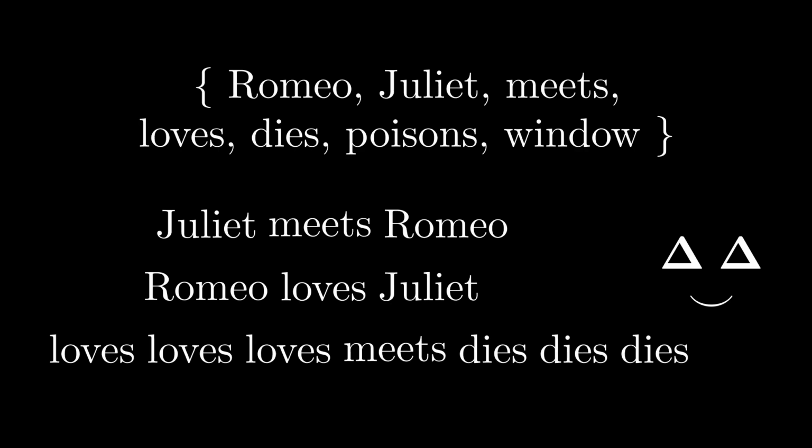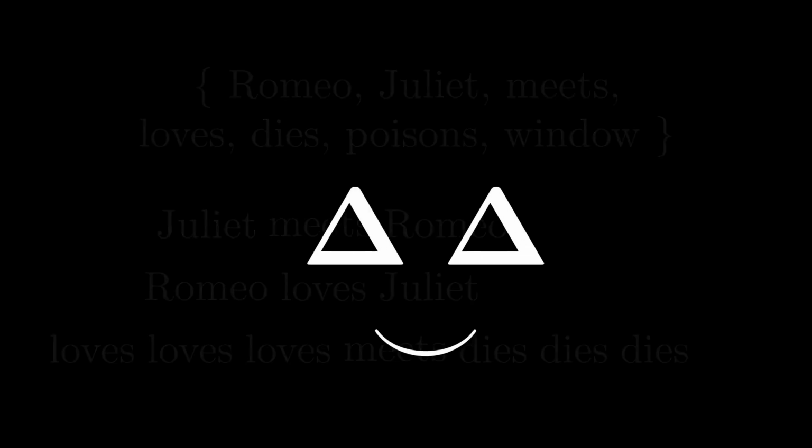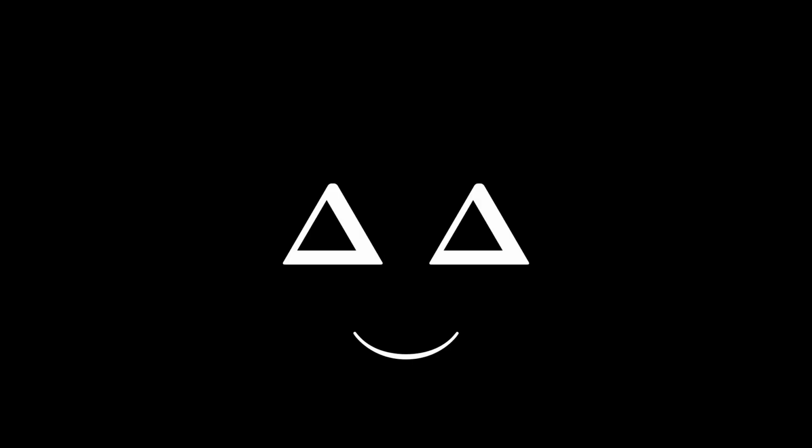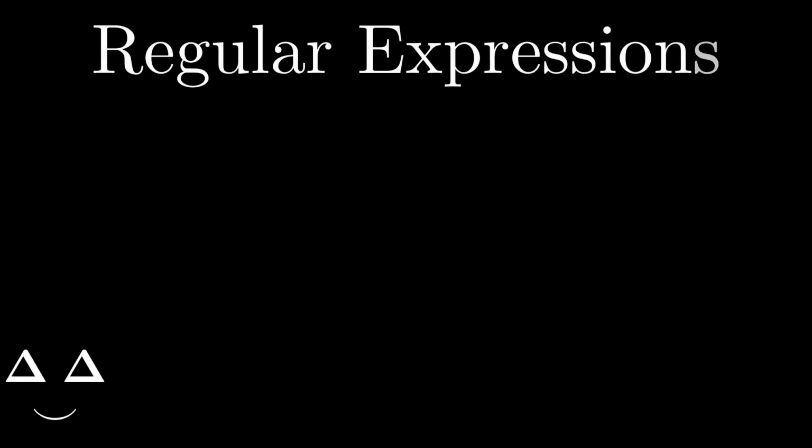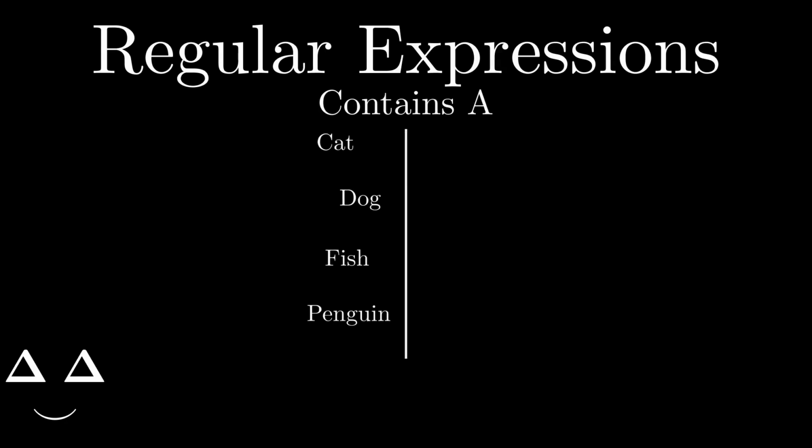Just like how any given combination of letters may or may not be a real word, any given combination of words may or may not be a real sentence. Alphabets can have infinite combinations of symbols, most of which are completely useless to us. So to navigate alphabets, we can use regular expressions. A regular expression acts like a filter. Only combinations of symbols from the alphabet that create the pattern defined by the regular expression are allowed through the filter. To create these filters, there are 5 rules.